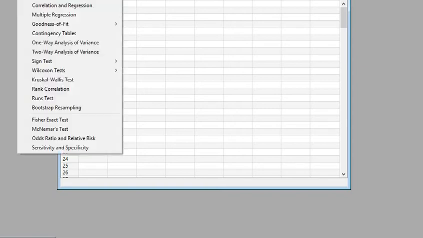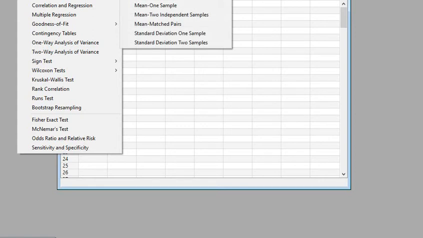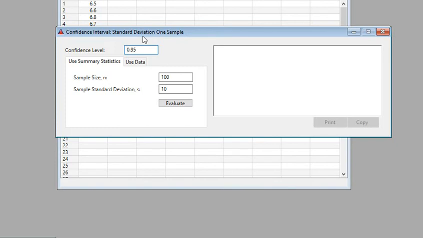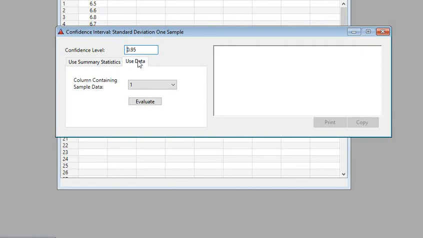So go back to Analysis, down to Confidence Interval, and then over to Standard Deviation 1 Sample. This time, instead of using the summary statistics like we did with the previous one, we're going to use data. So let's click Use Data. 95% confidence level, we're okay there.